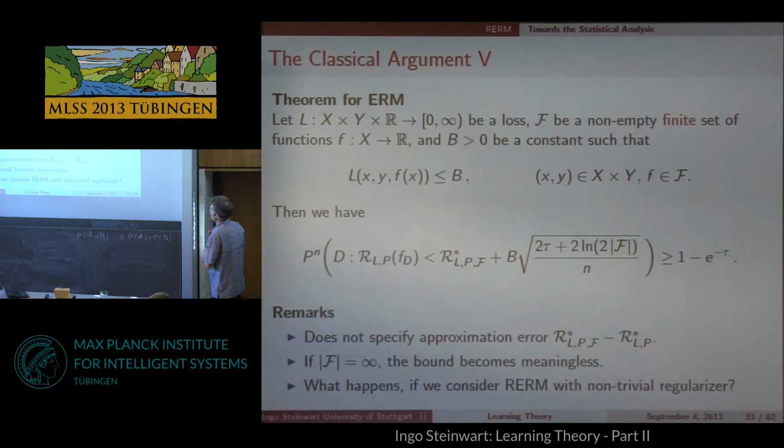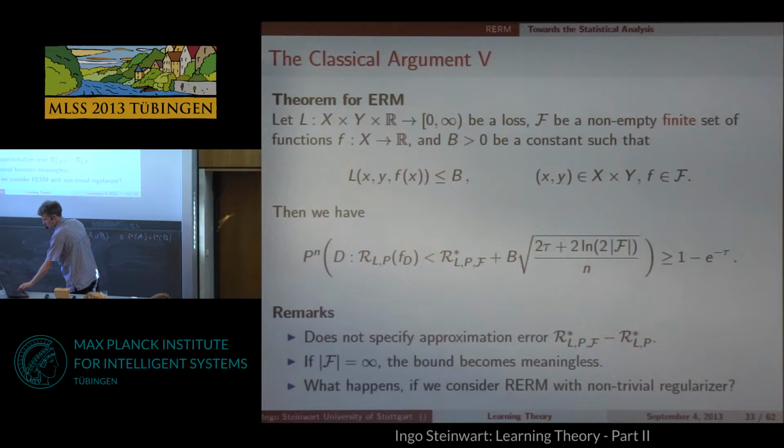So the next question we will consider is the following. What happens if this function class is actually infinite? And how can we deal with regularized empirical risk minimizers, so with the methods which also have a regularization term in front? Most of the arguments I've presented so far work for regularized empirical risk minimization if we keep F finite, basically everything. We just have to add the corresponding regularizers. But we are more interested in this case where script F is a vector space, and in this case, of course, F is infinite, and therefore our analysis so far is meaningless.